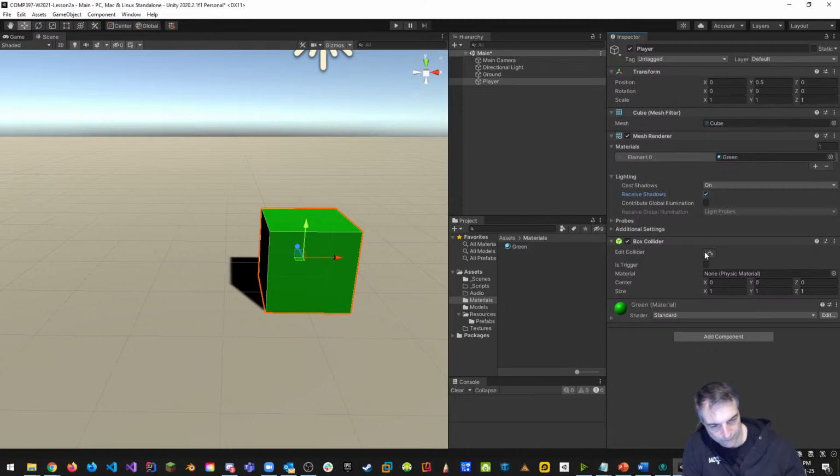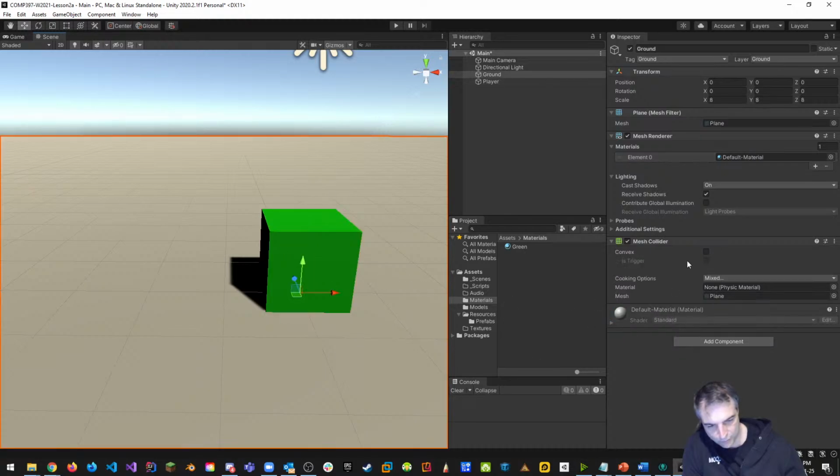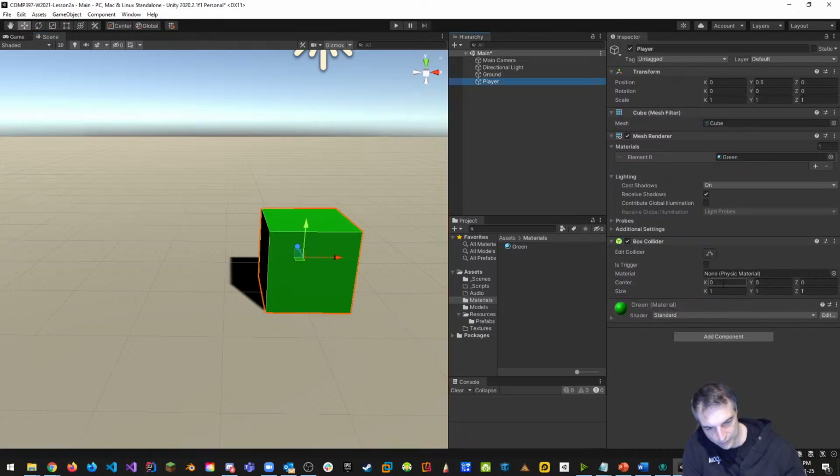So if you notice, if I click on this little edit collider, I have the option of changing the size of my collider, even to make it bigger than the actual object, or change it in size. So this is the bounding area now, as an example. Let's undo that change. I don't care to make that different. And if you ever have a problem with the mesh collider or the collider that's around this, you can always go back and numerically set these things back to where they were.